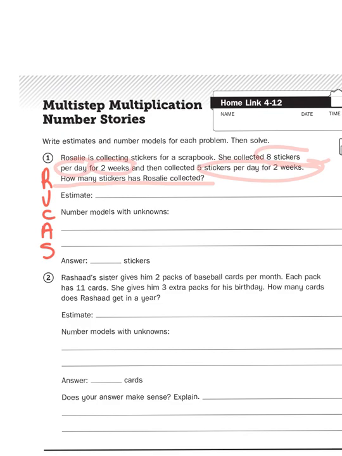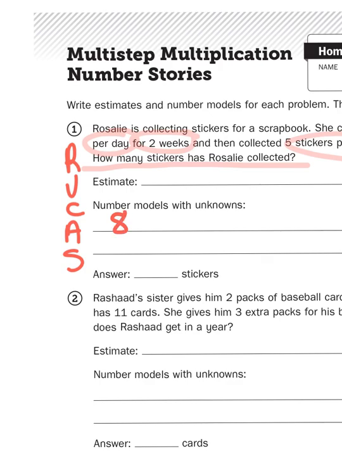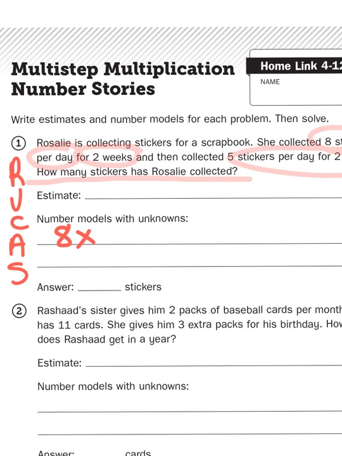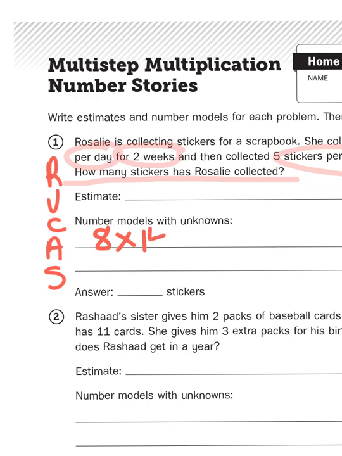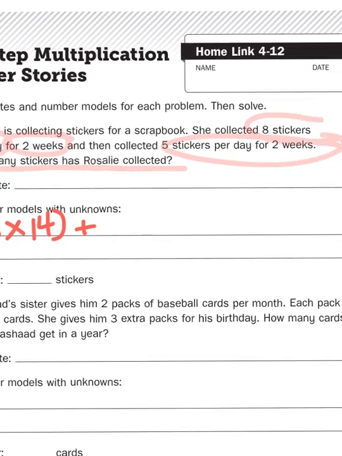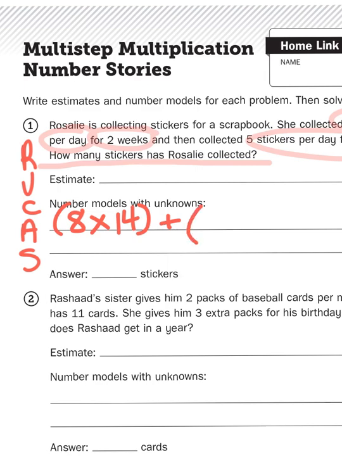First we have to figure out how many stickers she collected in that two-week period when she had eight stickers per day. I'm going to take eight stickers, and I'm going to multiply it by the number of days that are in two weeks. There's seven days in one week, so I would multiply that by 14 for two weeks. And then I'm going to add that to five stickers per day for two weeks. Same idea, five times the number of days in two weeks, which is 14. So eight times 14 plus five times 14 will give us our answer, S for stickers.